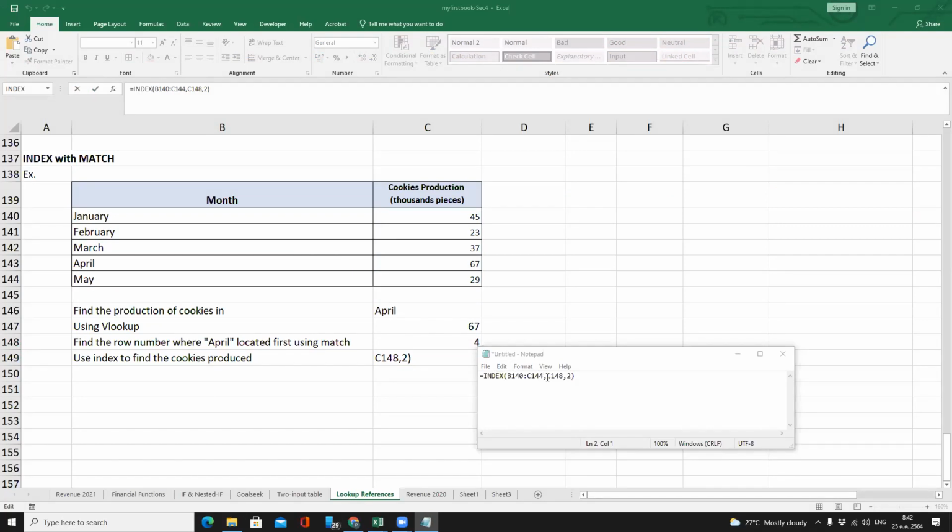I'll use it to substitute the row number in here. So right now you can see that instead of writing the row number directly, we have the match function replacing the row number in here.